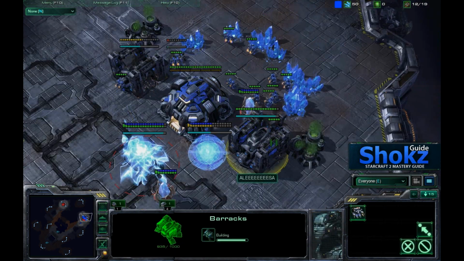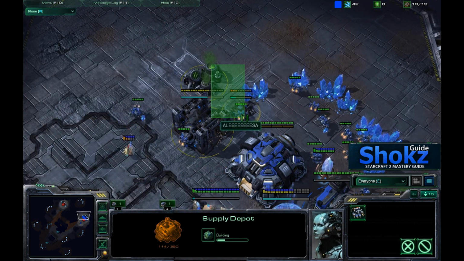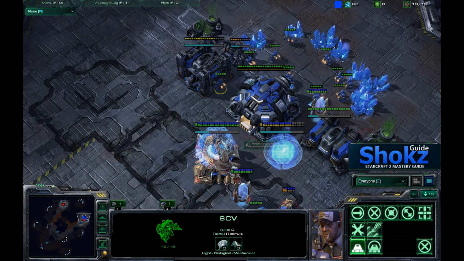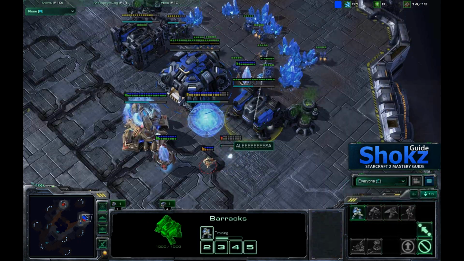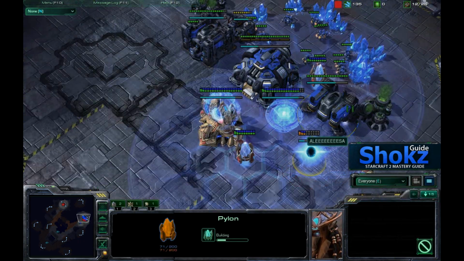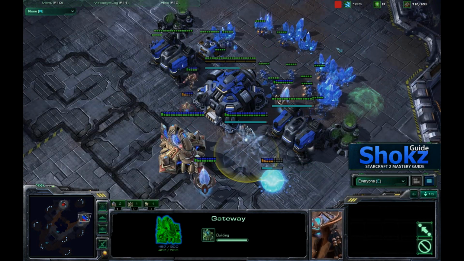But anyway, I have my second barracks building right here, and I'm building a supply depot here. This is going to make it so zealots can't come from this direction, but apparently they can come through here, which I left open. So anyway, I'm going to be building my first marine. He is putting down a third pylon, and he is just clogging up my mineral line with his Protoss shenanigans.